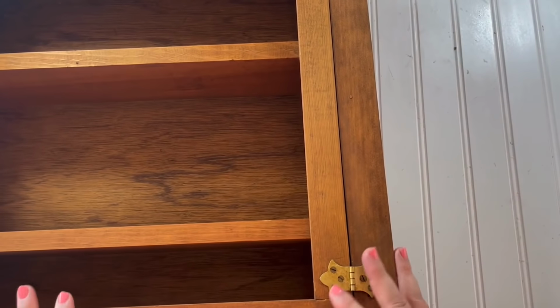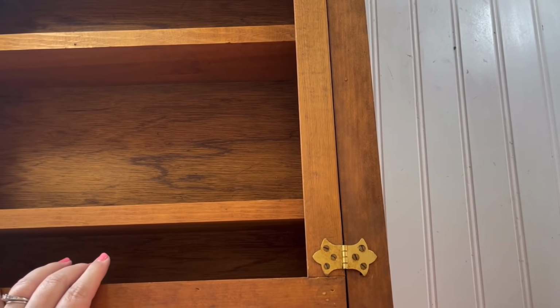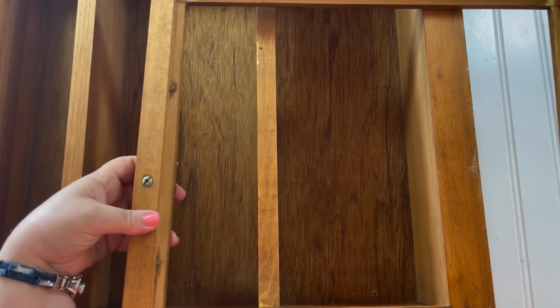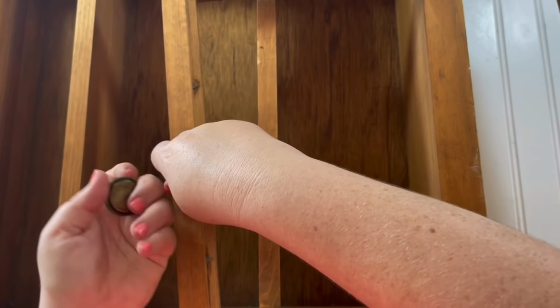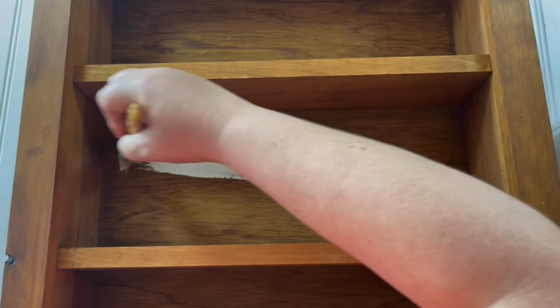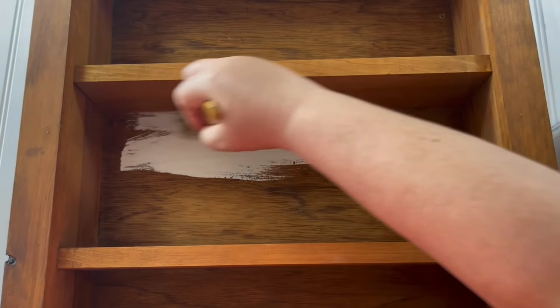Then I removed the hardware, which was just two hinges and one knob on the door. Then I painted the whole thing with two coats of the Rust-Oleum Linen White chalk paint.